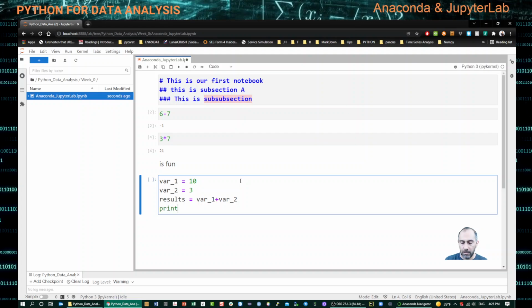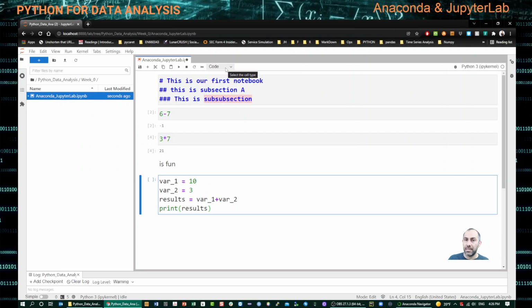I'm going to say print results. This is going to assign the value 10 to var1, the number 3 to var2, and then add them up and show the results. If there is no error in my code, I'm going to get the result of 13, right?